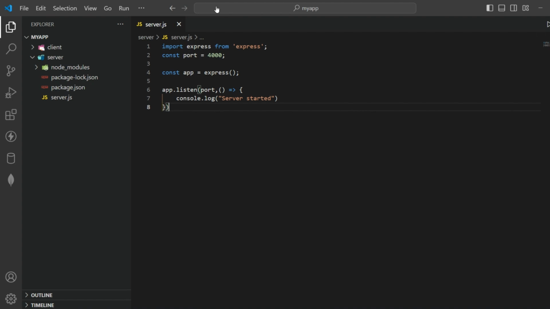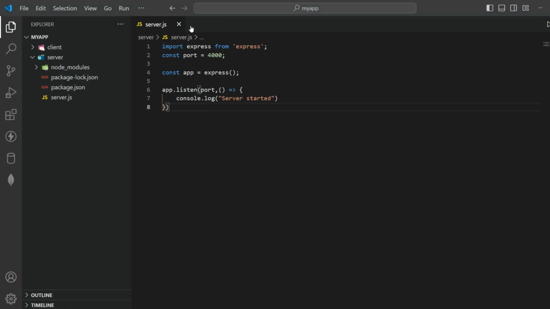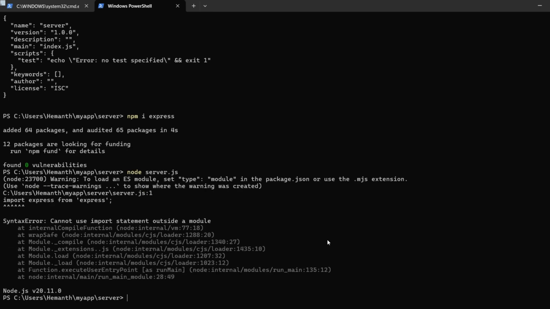So to run this file, we have to go inside this command prompt and use node and then our root file, which is server.js. After running it, you can see it is throwing an error at import express from express.